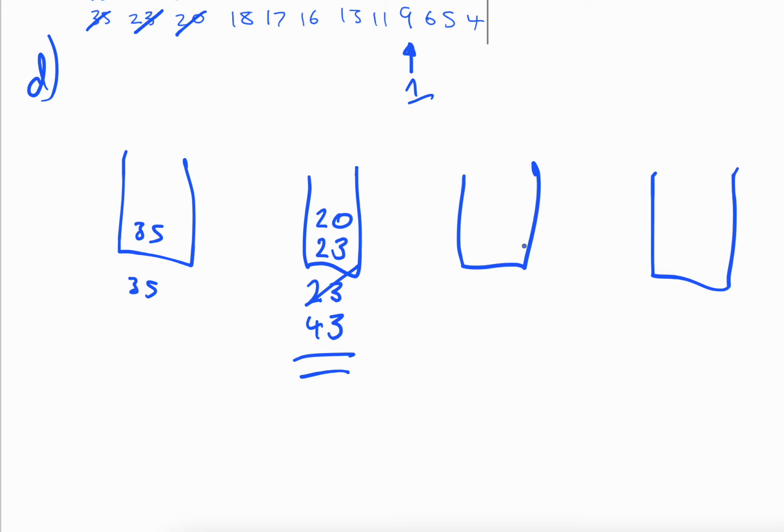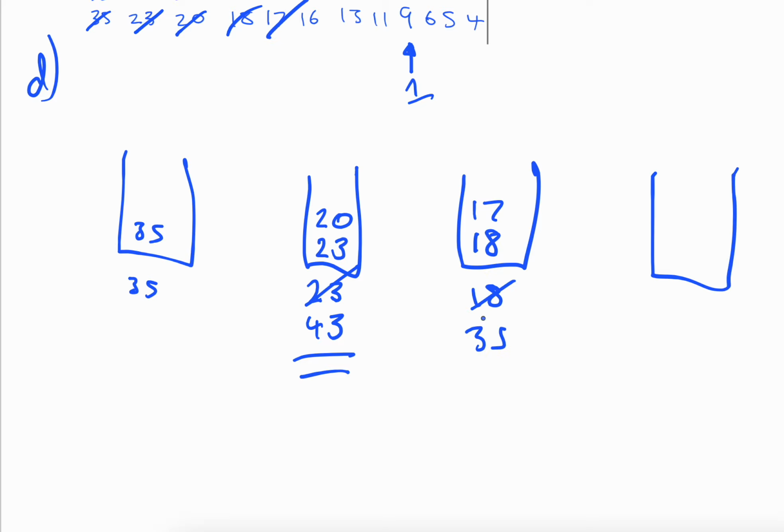So I need to be aware that this is going to go in bin number 1, right? Yes. Now I'm just going to be working down here because I know that bin 1 is waiting for the 9. Bin 2 is full as far as we can get. So 18 will go in here. Yes. That's my running total. What's next? 17. Will it fit in there? Yes. What's my total now? 35.